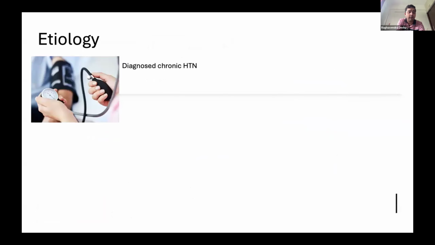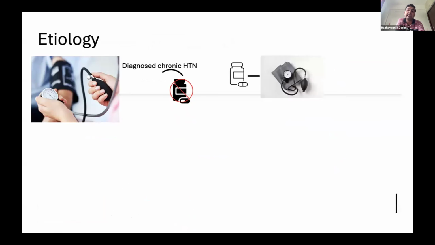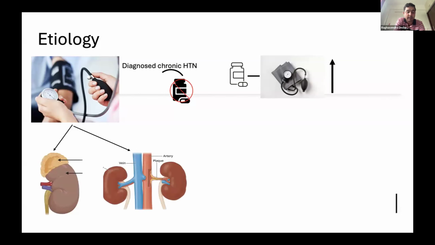What is the etiology? Well, the most common cause is that the person has been diagnosed with chronic hypertension and has missed the pills. He may not be compliant with the medications. That is the most common. Otherwise, the person may be taking certain medications that can increase his blood pressure, for example MAO inhibitors. Apart from that, if you find any young individual with raised blood pressure, we should always suspect pheochromocytoma or adrenal gland problems. And apart from that, renal artery stenosis, for which we may have to do a renal Doppler.